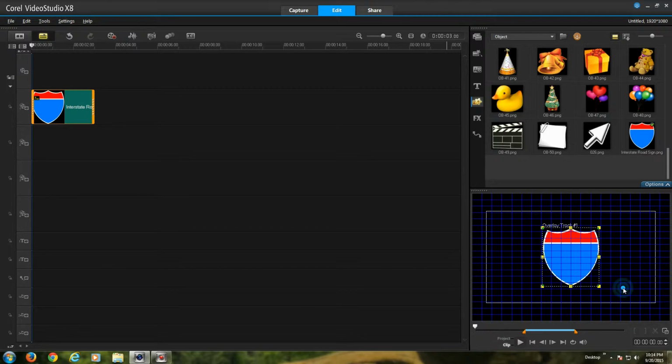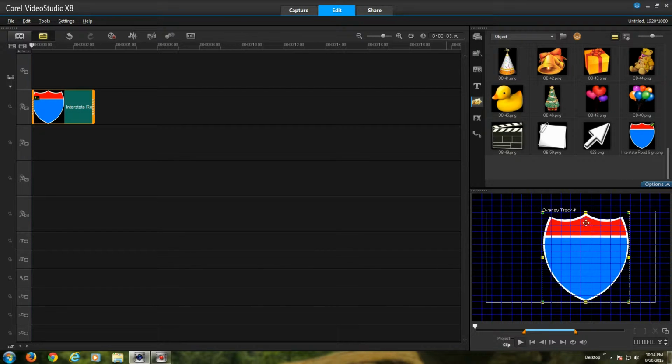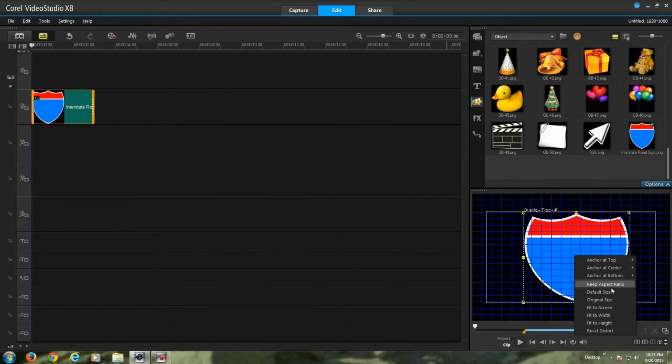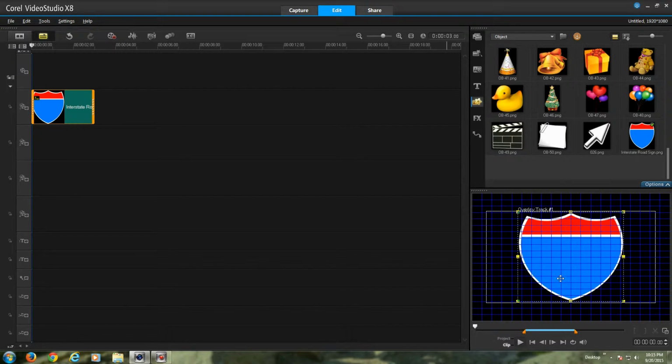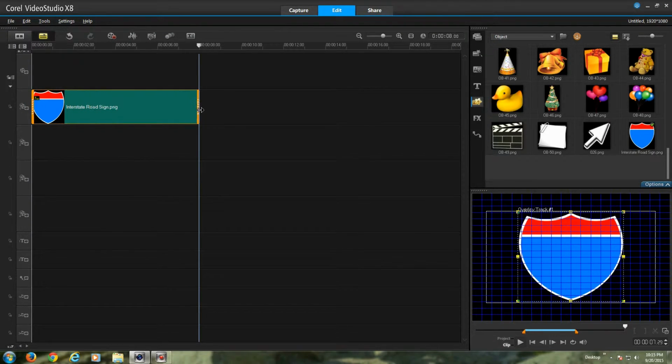What I like doing is setting it back to default size, and then I'll stretch it out a little bit bigger so it fits on the screen. Kind of stretch it out a bit. Then the next thing I'm going to do is center it so that it's always centered. You can also stretch out the image, and I'm going to stretch it out to about 8 seconds so that it just records about 8 seconds worth of image.